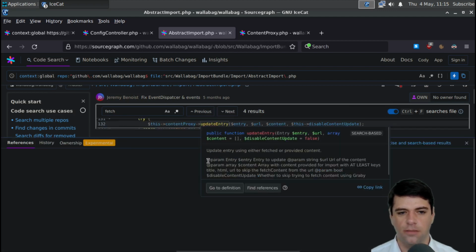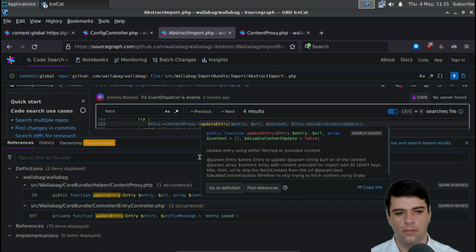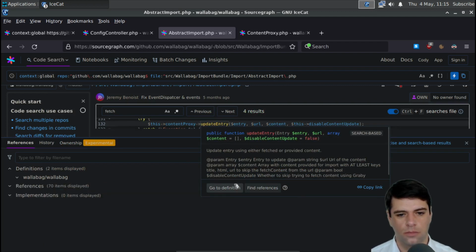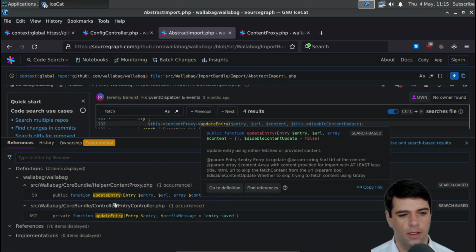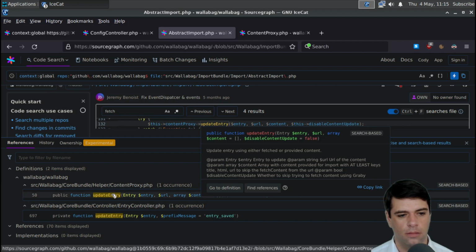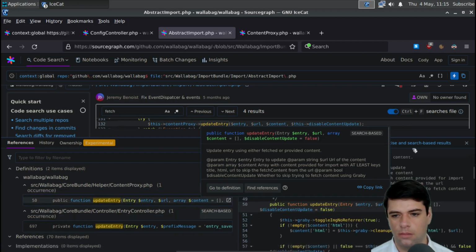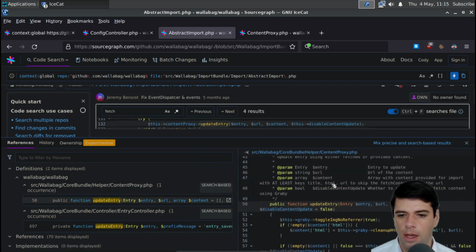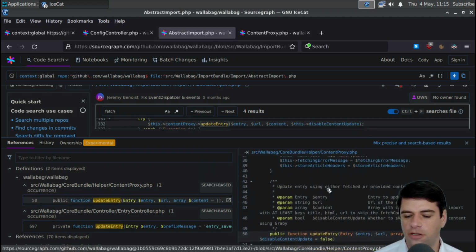What does update entry do? Where'd it go? Here? How do I close this? Go away. Okay. Update entry using either fetched or provided content.